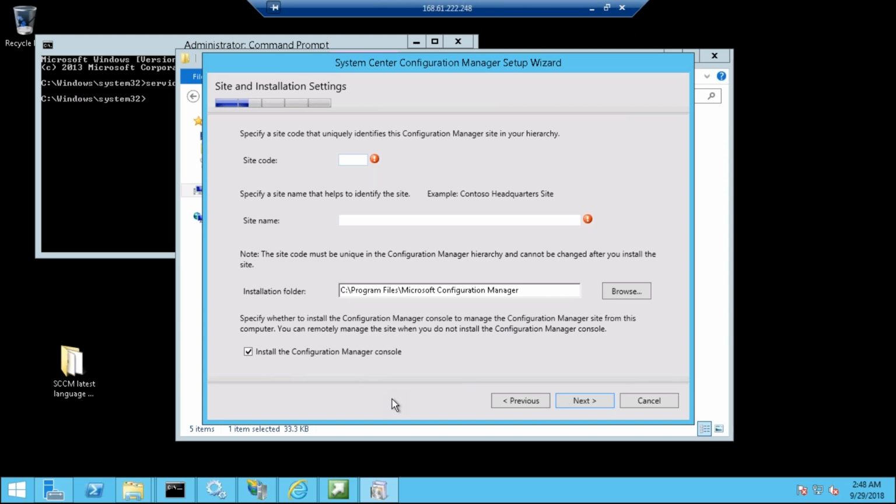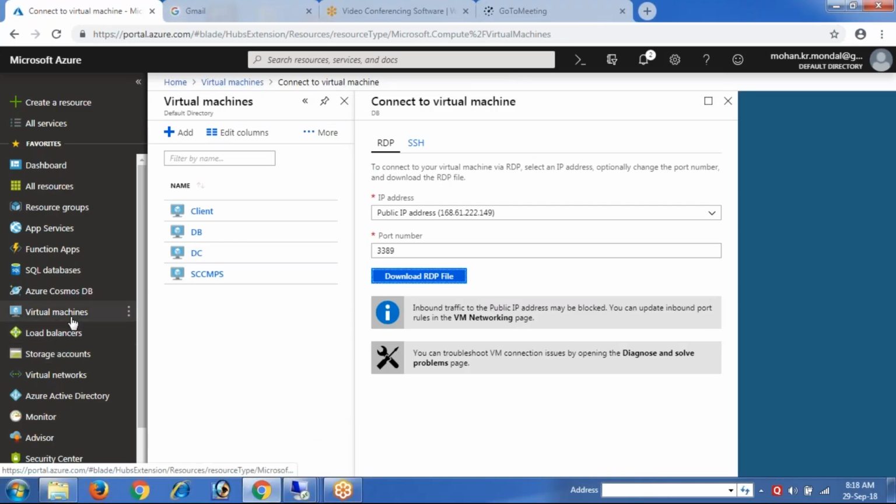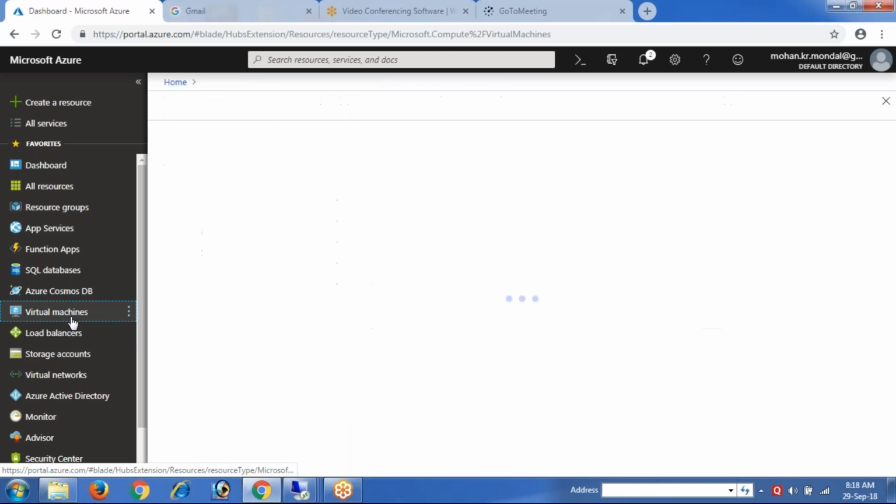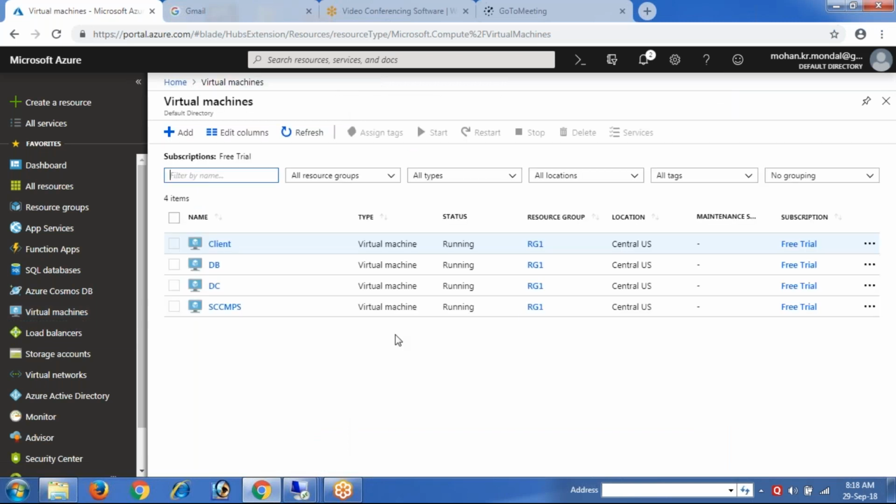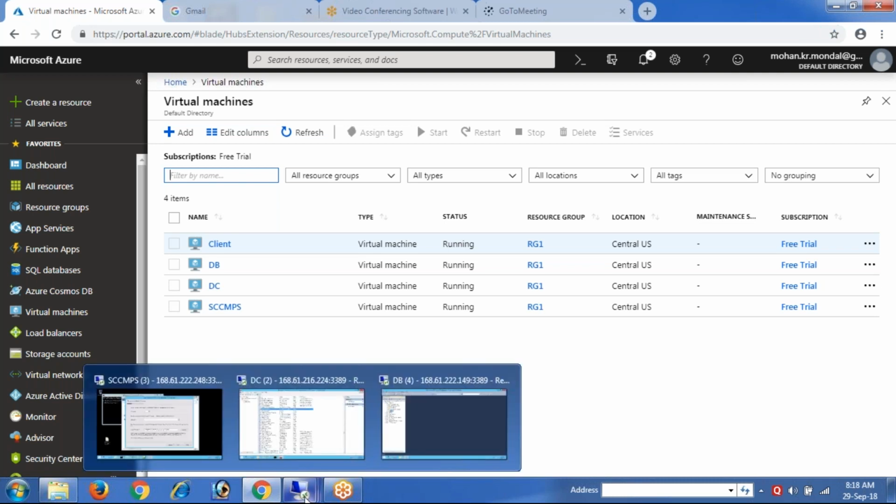Can you minimize it and go to the Azure portal, please? Close this. Yeah, virtual machine. Now this is located in central US. So we'll give something location-wise. You can choose anything of your choice, but I'm just trying to simulate a production environment.